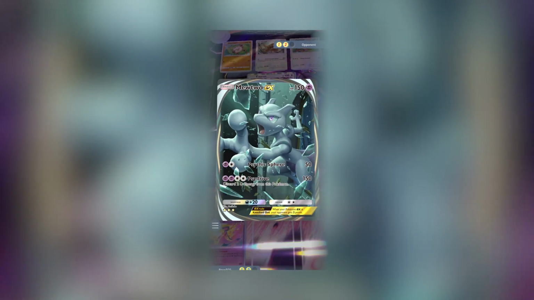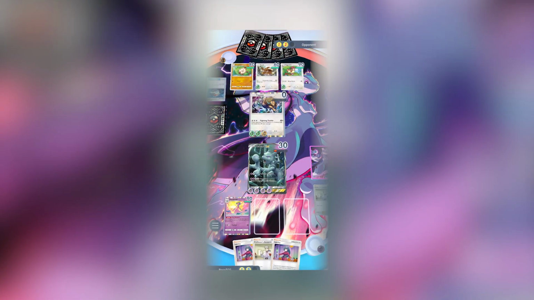And finally, for Blue and Pidgeot EX, Mewtwo EX is a solid option as it doesn't usually fill its bench, which makes Pidgeot pretty ineffective.